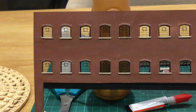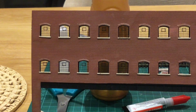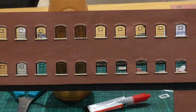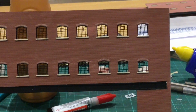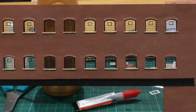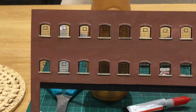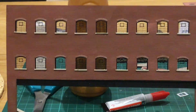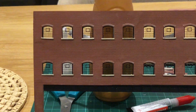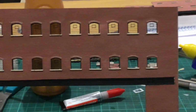Speak to you soon. Cheers. Right, so sometime later, I've put the rows of bricks across the tops of the windows, and I'll tell you what, to the naked eye, they look great. One or two I can see through the iPad are just slightly out, but this does exacerbate it quite some. So yeah, I'm really pleased with how that's come out. But by golly, that has been fiddly and long-winded.